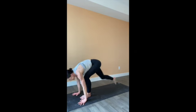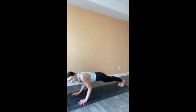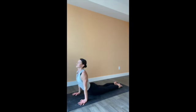Exhale, plant your hands, step both feet back, lower the knees, chest, and chin, or this time if you'd like to lower slowly through plank, and then come forward into either cobra or upward facing dog with your feet on the floor. Allow the chest to shine forward and gaze towards the sky.